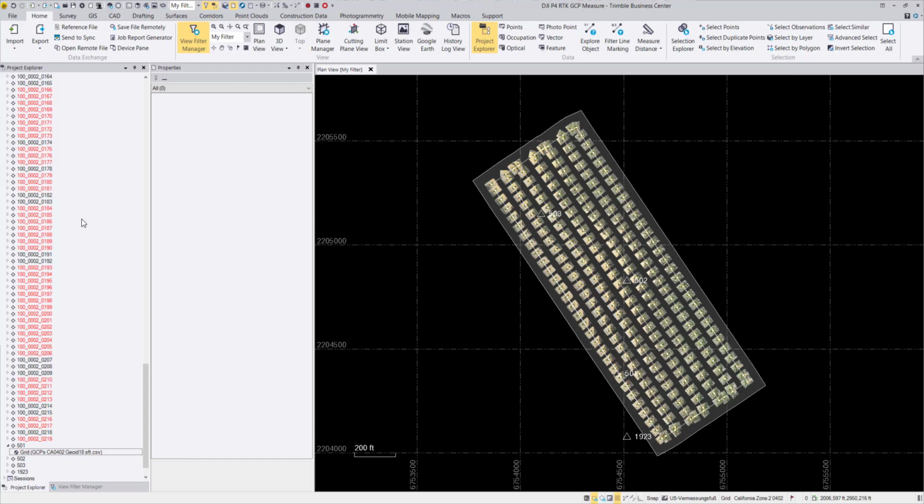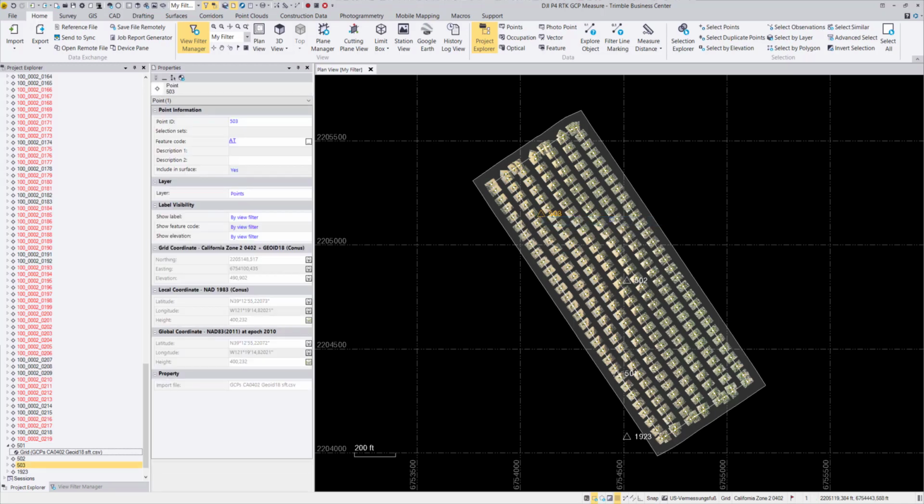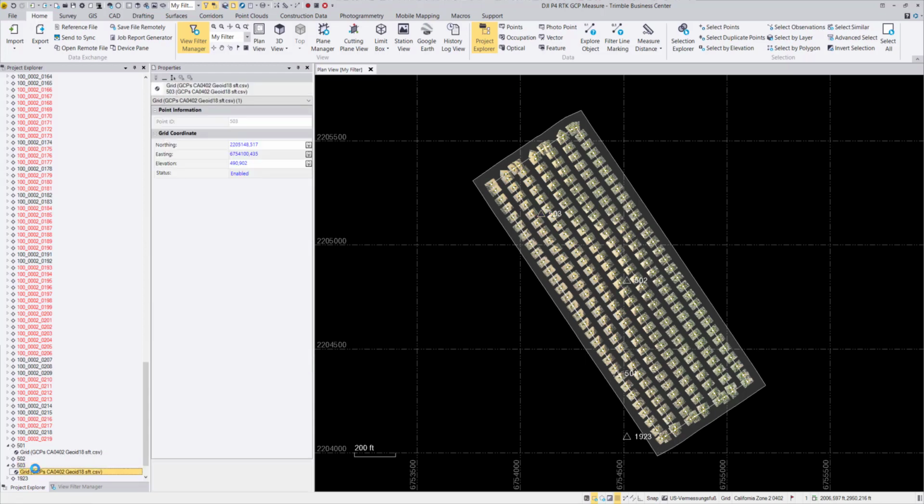Instead of selecting it from the list, I just clicked here to unselect. You can also click into your plan view, and when you click here, it will show you in this area all the possible selections. You can choose 503, and then 503 is selected, and the property window will automatically be updated. And of course, also in this part here, we can see the quality.